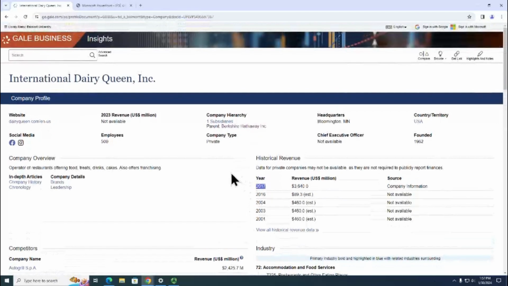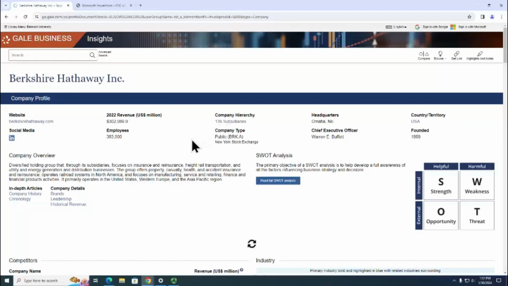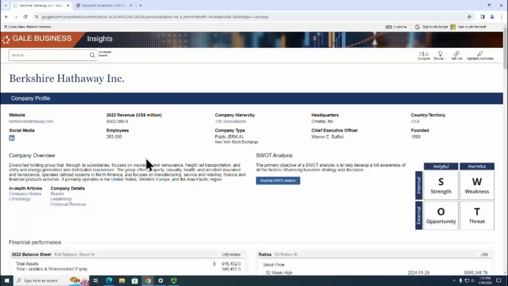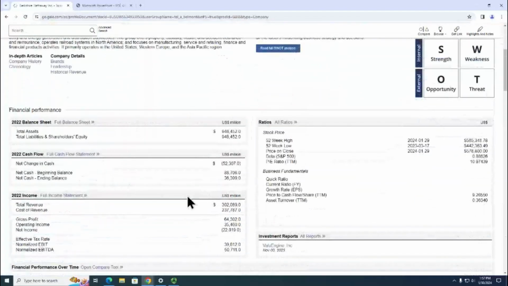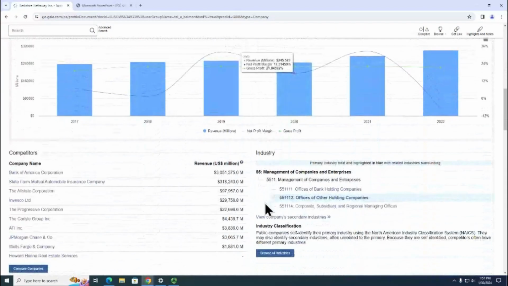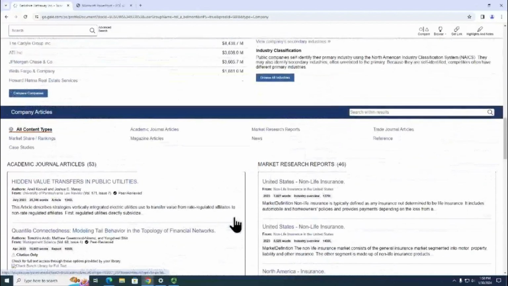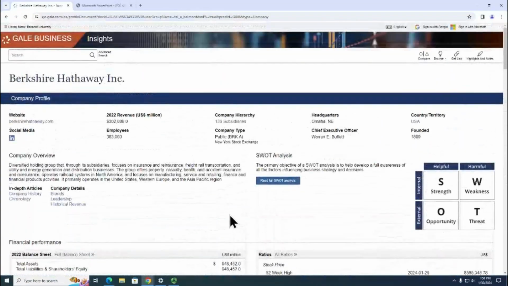However, Dairy Queen is a unique situation because it is owned by Berkshire Hathaway, which is a public company. And some of our results, too, could possibly come if we're looking for information on Dairy Queen from Berkshire Hathaway. And if we click on Berkshire Hathaway, we'll get a lot more information about that company since it is in the public. You can see right here, now we have a SWOT analysis, a more detailed company overview, the financials are more detailed, and a whole assortment of other information. So I'd recommend looking to see if your company, if it is private, has any relation to public companies or anything of that like. And that's all I want to demonstrate for today.